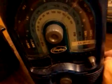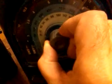WWV. I like them because they always give me the time of day. As it goes, 2 hours, 2 minutes, Coordinated Universal Time. Yeah, so that's working nicely.